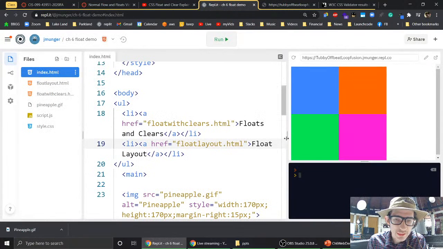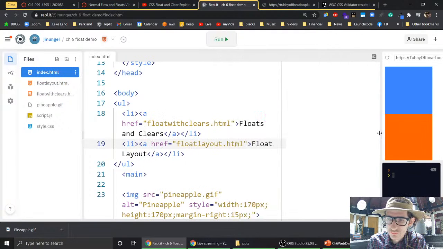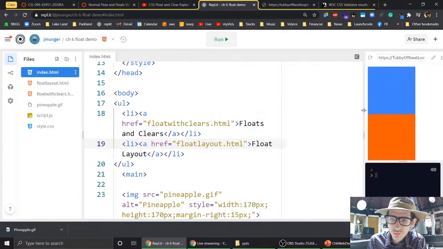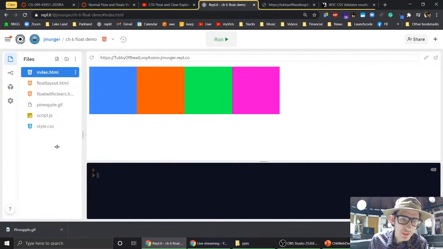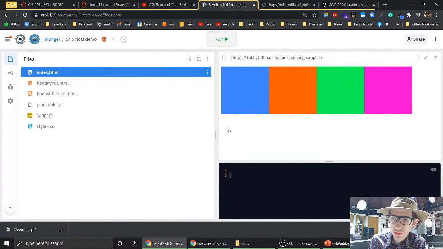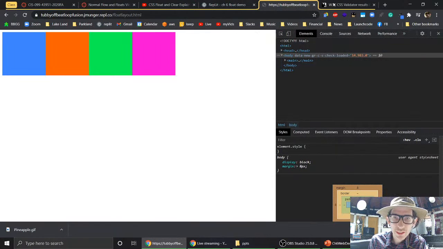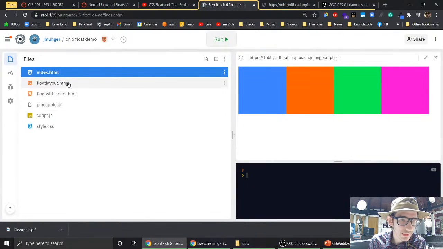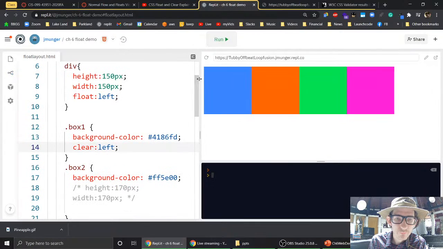Why does it look like this here? Well, it's adjusting for the smaller space. Okay. And if we make it bigger, you can see there's a bunch of space over here, so we need to fix that too. All right. So we can set in the code for float layout. And where did the code go? We need that. There we go.